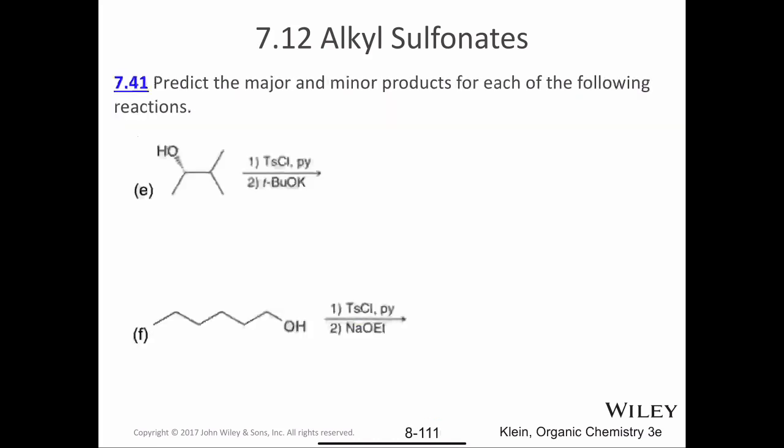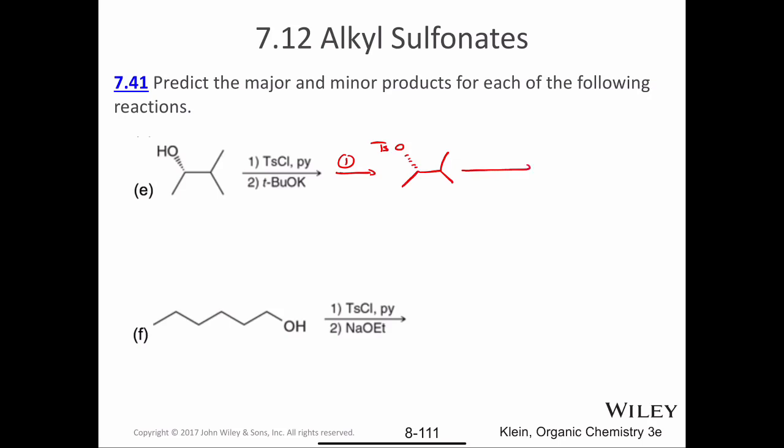So it says here in this question, predict the major and minor products for each of the following reactions. So in the first step, we're taking this chiral alcohol and we're treating it with TsCl, so that's toluenesulfonyl chloride or tosyl chloride, and then the PY stands for pyridine. So the product that you get after the first step, you remember that I'm converting the alcohol into an OTs or a tosylate, and then I get retention of configuration. That means that my dash is going to remain a dash. So I have OTs like this.